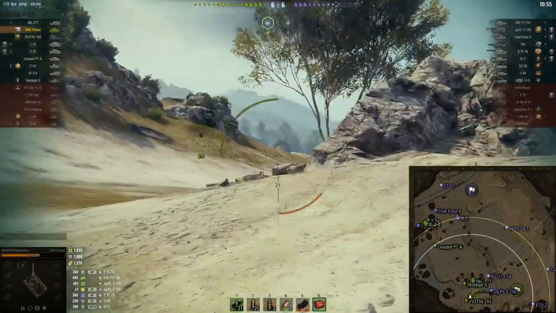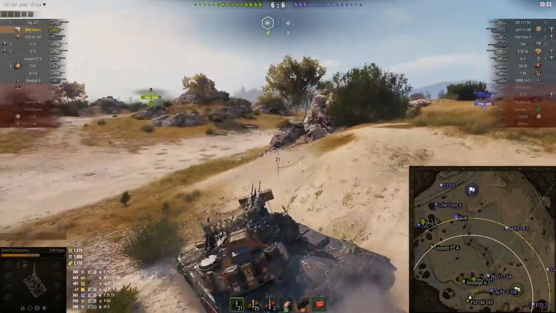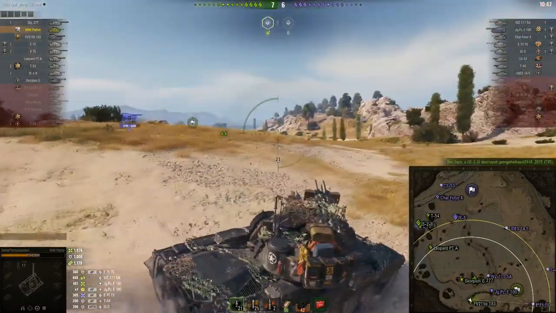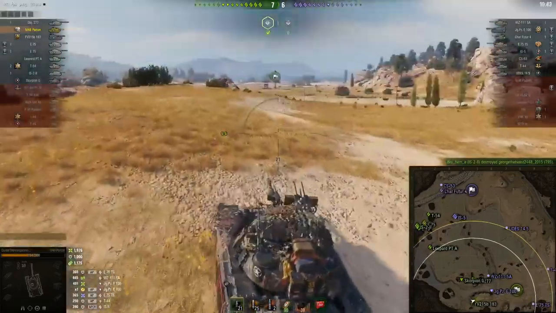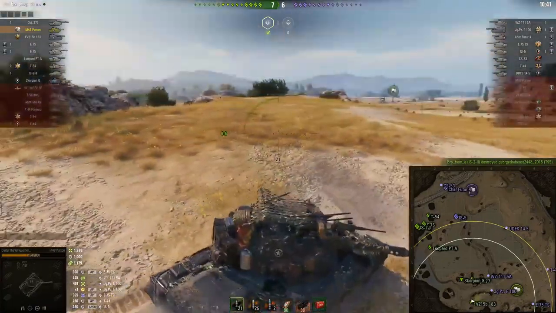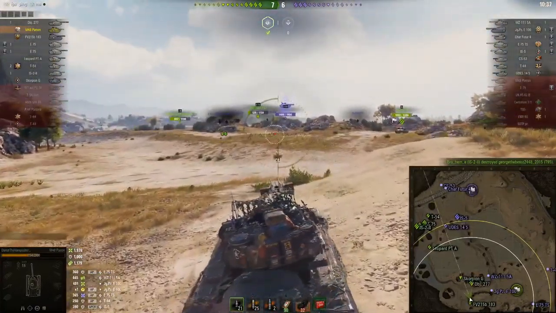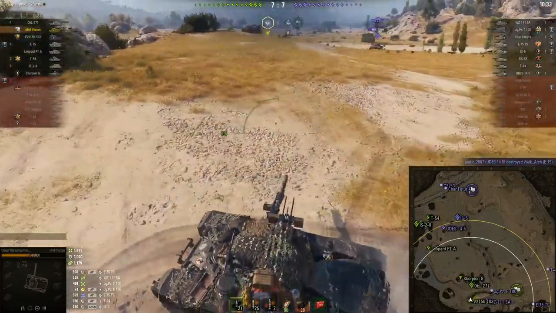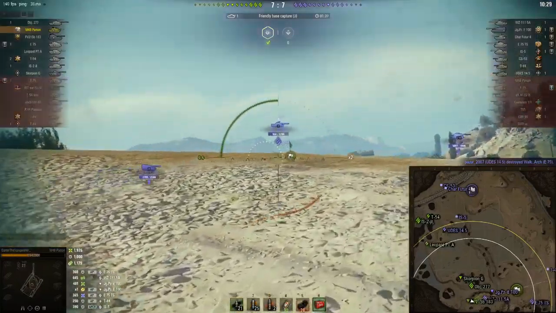So, looking for the 5A. He was over here last. I just gotta kind of play more passive. We'll look for the E-75 again. Alright, this is what I need to do to help win. I need to kill this 5A, and I can do that if he's playing up there.